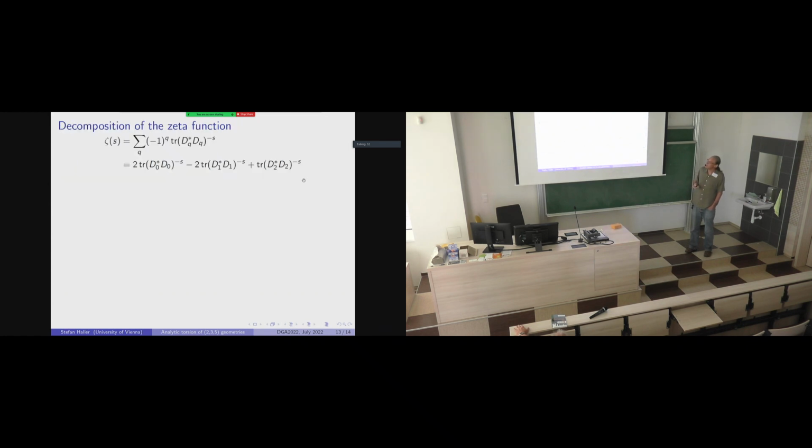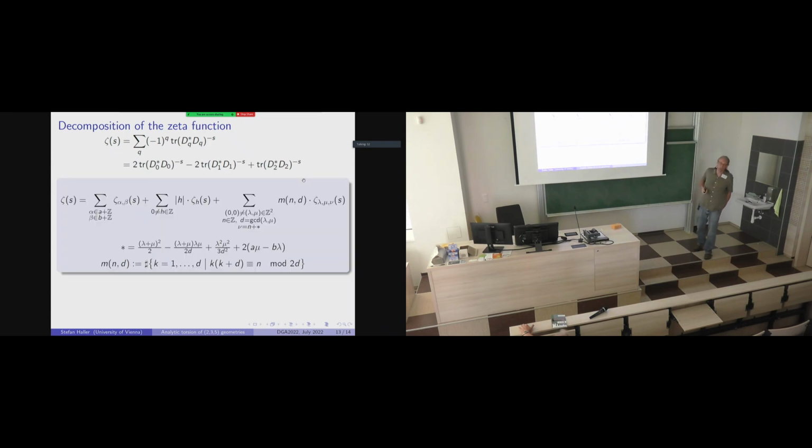And the zeta function will decompose accordingly. You get a contribution from each representation. So I wrote down the zeta function again. This zeta function, zeta prime at 0, is the analytic torsion, an alternating product. By Poincaré duality, you can actually express it in terms of the first three Rumin differentials, because the third and the fourth by Poincaré duality just give the same contribution as the first and the second. So you can rewrite it in this way if you want to. It does not help much though. It's shorter. And then the zeta function will decompose just like the representation decomposes.